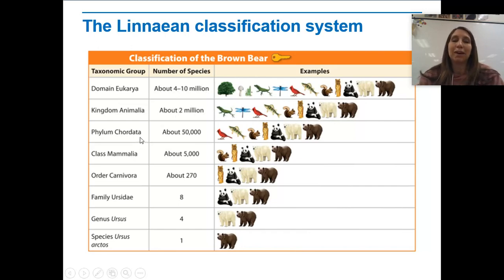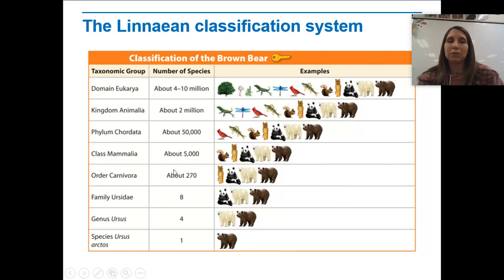And then I'm going to go to Chordata, the phylum Chordata, which means you have a backbone. Okay, and if you have a backbone, there's about 50,000 species that have been identified that fit that category. And so all these species here belong to phylum Chordata. Within that backbone category, we have mammals, right? There are other types of organisms that fit that, but mammals are one. Class Mammalia has just mammals, and again, I'm reducing the number of individuals here to about 5,000.